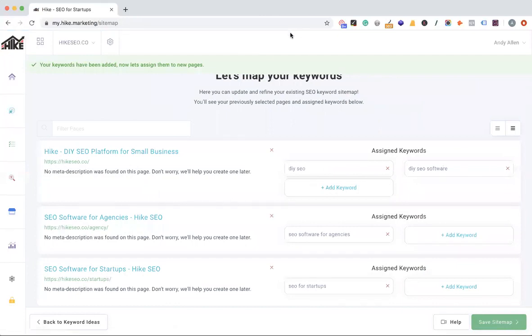Now this is a really, really important section. You can build up as big a keyword list as you want, hundreds of keywords. But ultimately, if you don't have a website structure to support those keywords, you're not going to be able to rank for those keywords in Google. So this is a crucial bit. And I think probably where some people get stuck is because it doesn't feel intuitive.